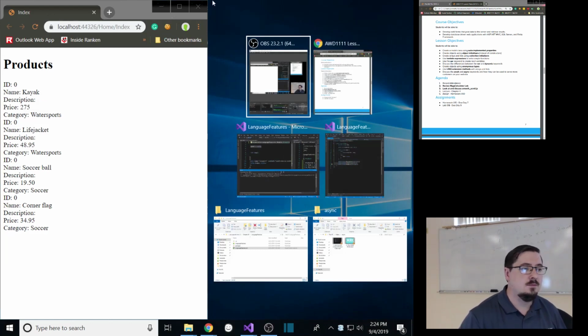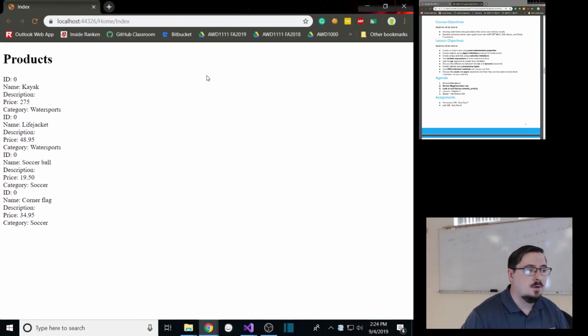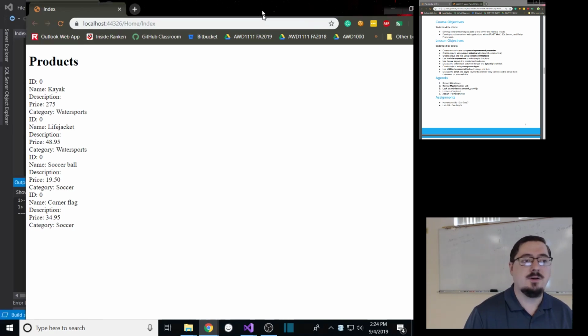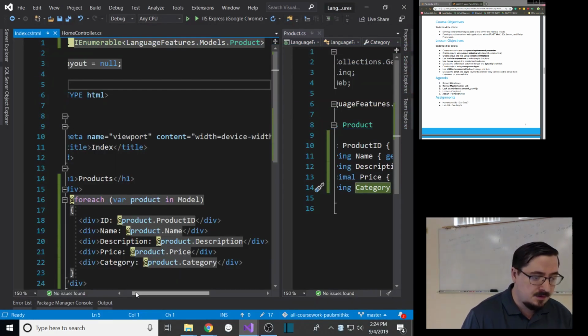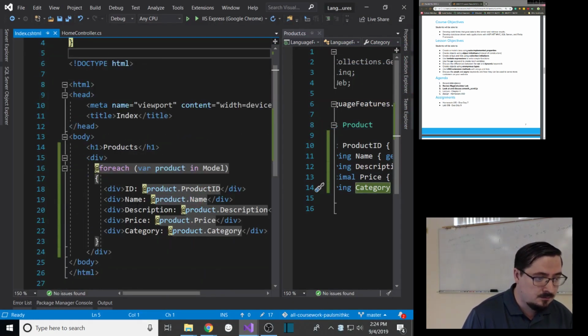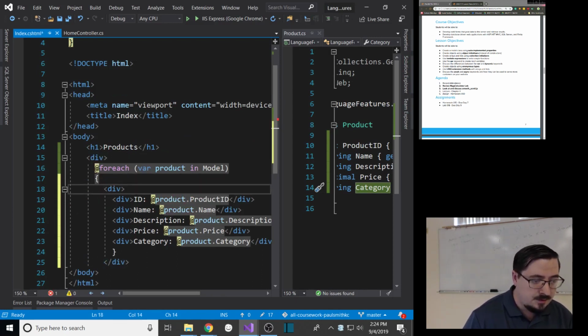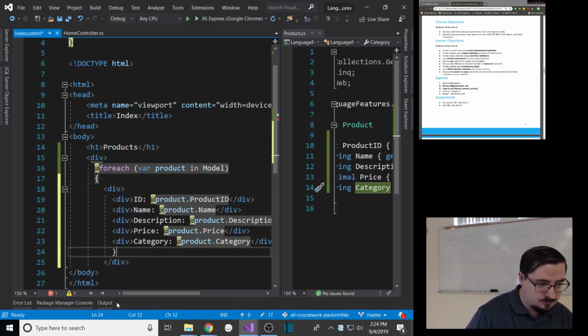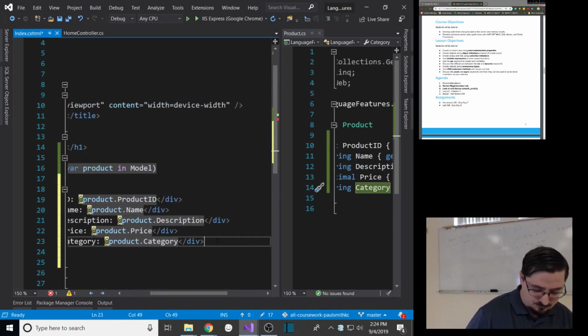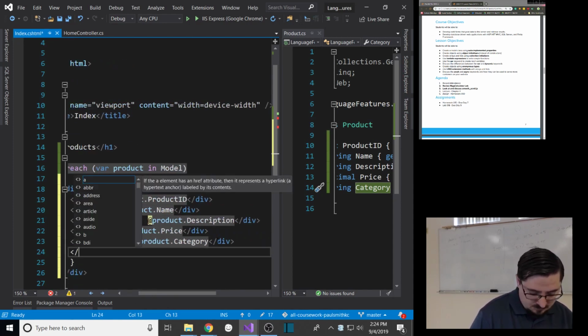Okay. All right. Well, so I can tell I have all the products. I might want to put a little bit of a border around them just so I can see individual products. So let me go put that in there. Put a div around there. Close the div up.